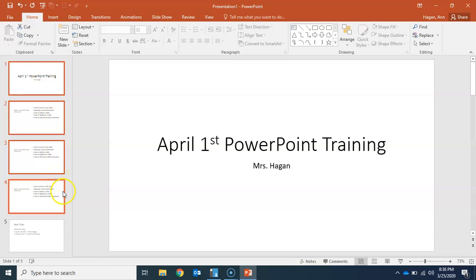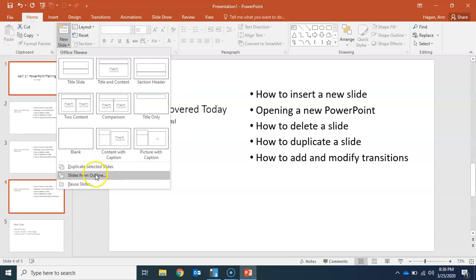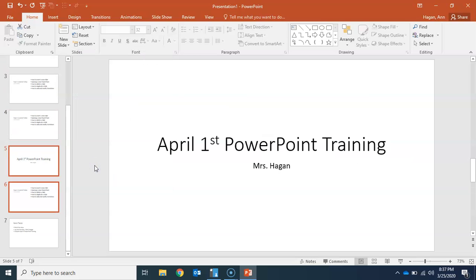So if I want to just select slide 1 and slide 4, I'd actually have to go back and select 1 and hit the Control key and click on 4. So it skips over 2 and 3. So now I'm going to go up to New Slide and click on Duplicate. Sure enough, it duplicated both slides 1 and 4.